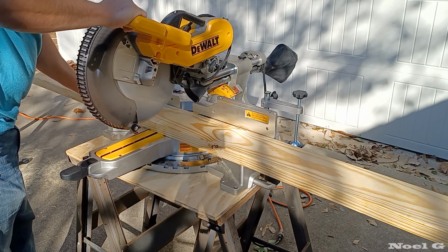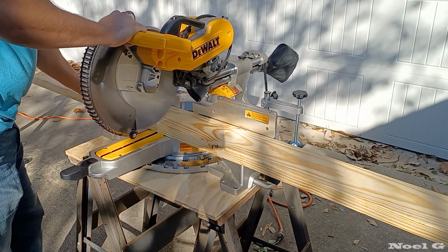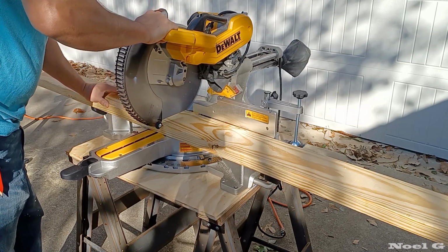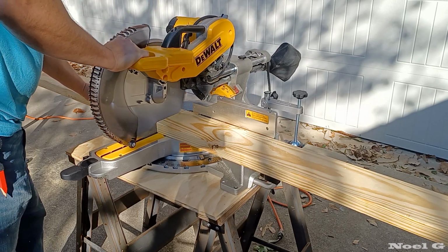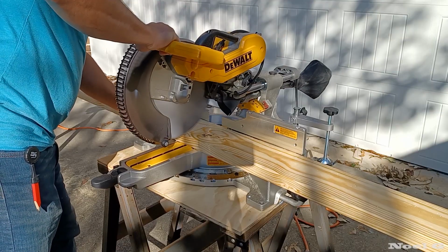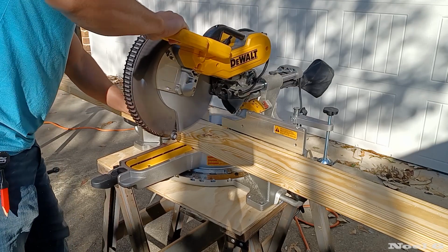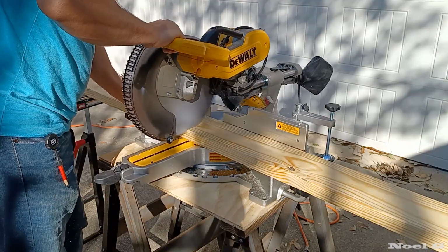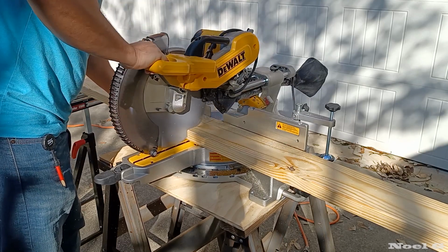I'm Noel G, and this week I show you how I made this folding work table that I like to call the Batwing. So this is going to be pretty simple materials, predominantly standard 2x construction lumber from my local home center, with the exception of the casters, the eye hooks to keep it closed, and a couple fasteners.